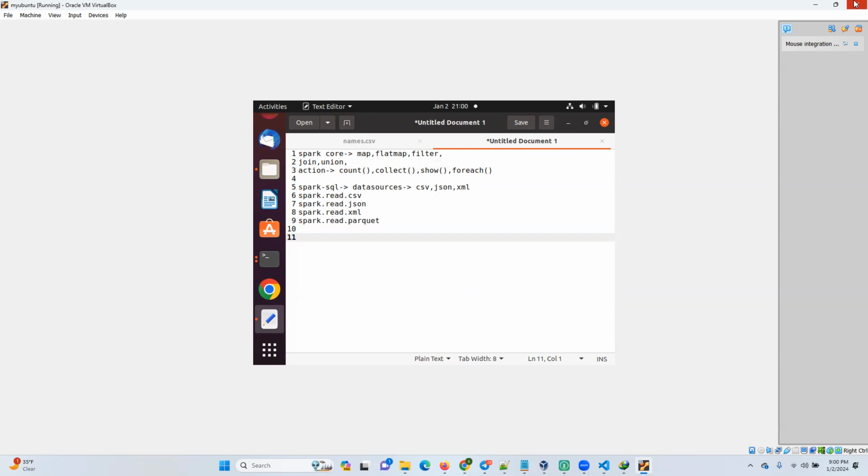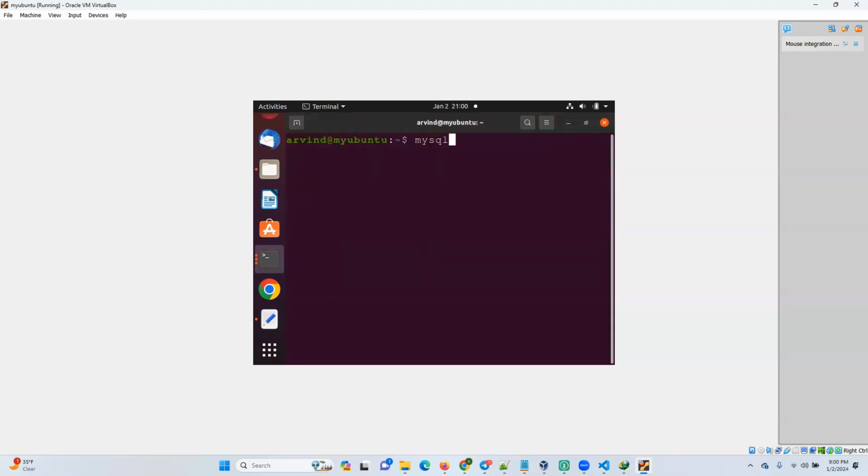Now next we come to the other data source integrations. The next data source is SQL databases. SQL databases also we can read and write the data. We can read data from MySQL, or we can read the data from any NoSQL databases, Cassandra, Mongo. So you should have MySQL and a MySQL table. We should start the MySQL, and I want to read the data from MySQL or write the data to the MySQL DB. So we have to use a JDBC format when we are reading and writing data to the MySQL.